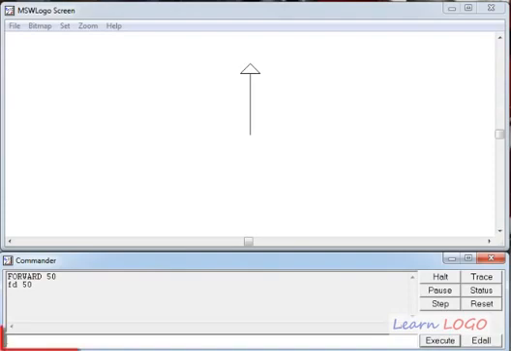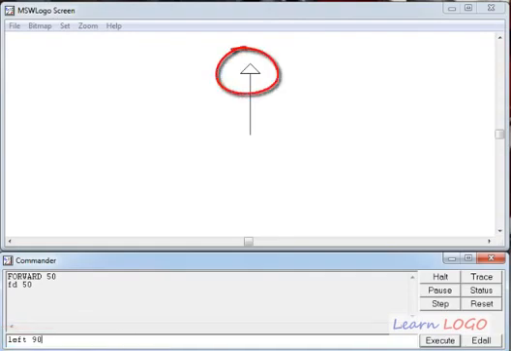So for that, there are two commands. One is left. Left will make it turn towards the left. And after this command, you have to write an angle. And that angle is exactly the same as the angle on your D or the protractor. The angle as you measure on your D or protractor, the same way you can write the angle here. And if I write left 90, it will turn towards its left by 90 degrees.